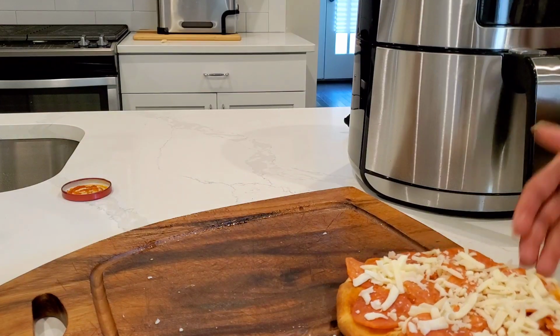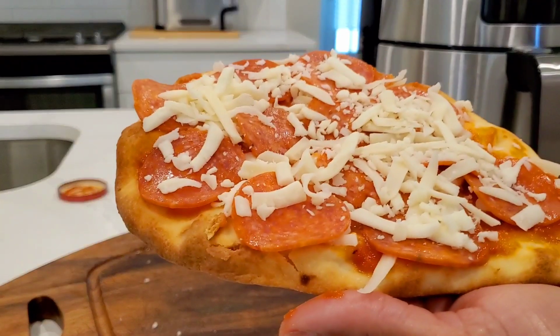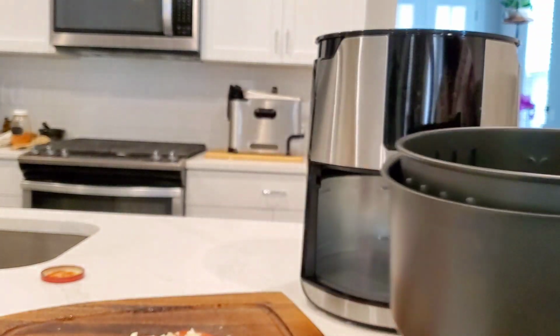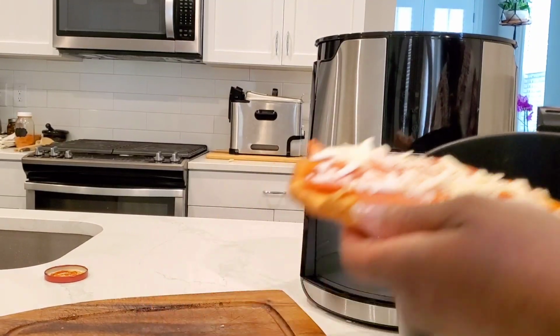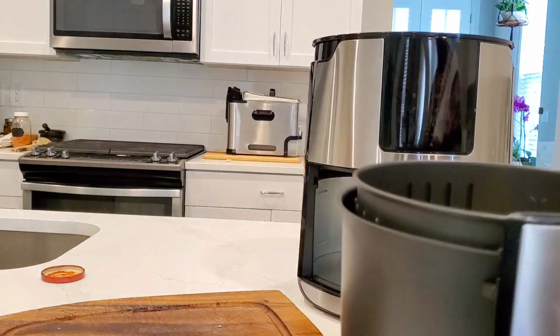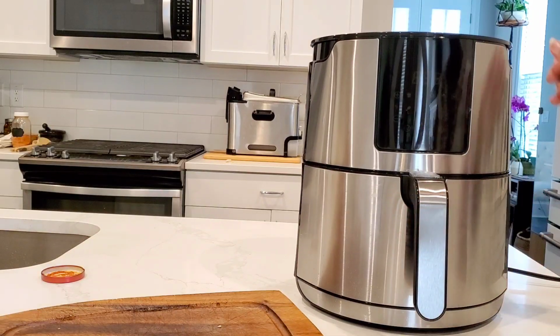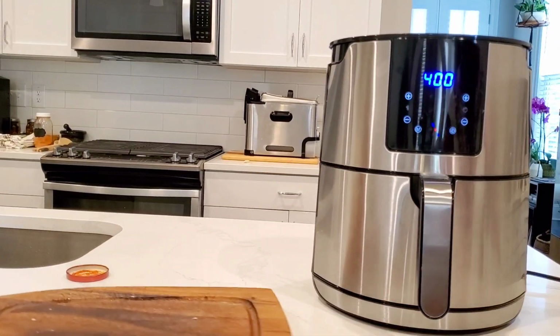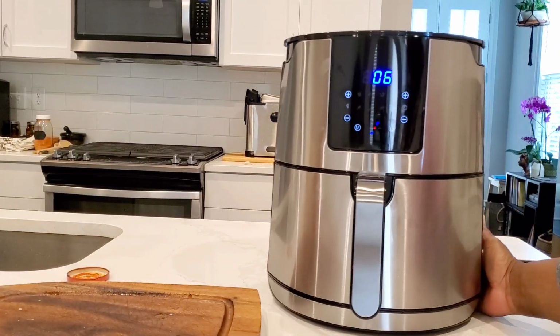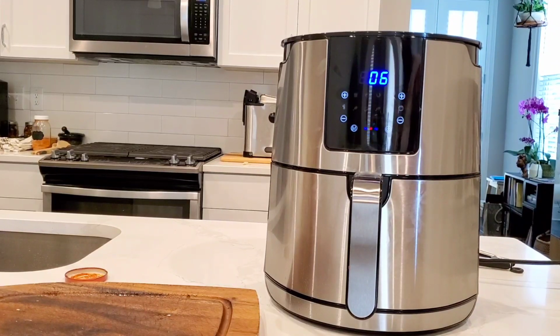Let's get it back into the SHAQ Air Fryer. Look at that, that's pretty. Now we'll just have to ease it back gently into that pan. Now remember, it's hot, so you don't want to touch those sides. And then we'll let it finish cooking. We're going to check on it. It might not need all 6 minutes because we just want that cheese to get melty, the sauce to get warm. So we'll check on it in probably about 3 minutes.